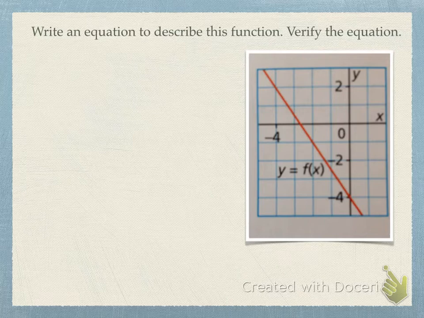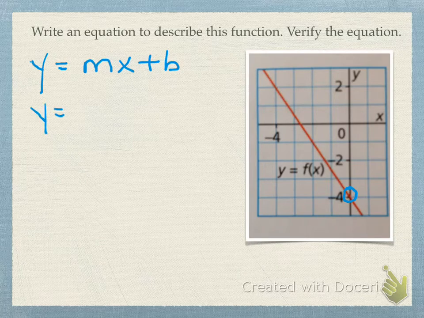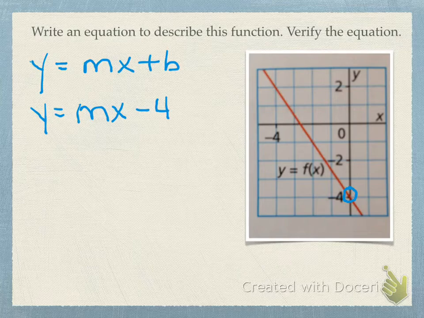You start with the y-intercept, which is right here, minus 4. So if we write down what it's supposed to look like, y equals mx plus b, I can fill in right now that my y-intercept should be a minus 4. Now if I pick any other discernible points, I'm going to pick this one up here.